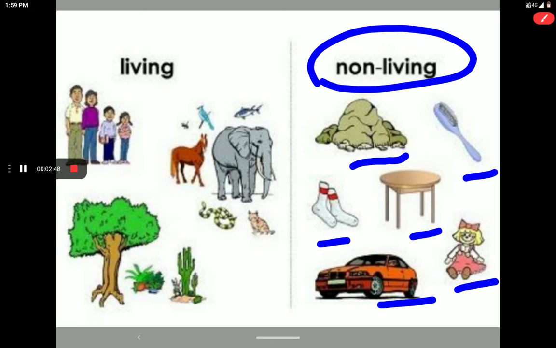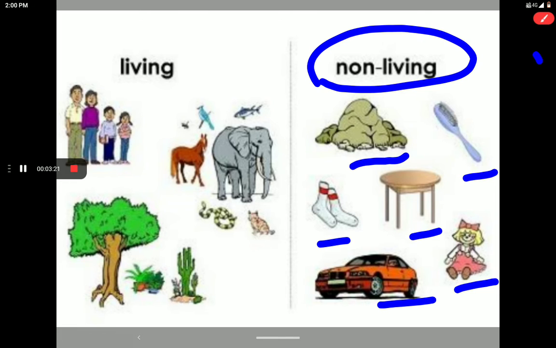I am sure that you all know socks don't move, don't eat, don't feel, don't run on their own. Home also, chair also. I told you in the last picture. Car, I told you that a driver drives it. It needs some fuel to go from one place to another. It doesn't do anything on its own. If you stop a car on the road and the driver comes out, then it can't go anywhere on its own.